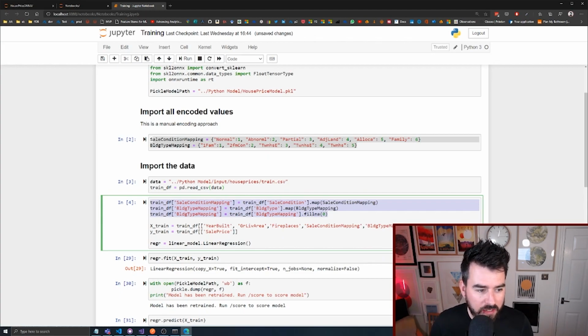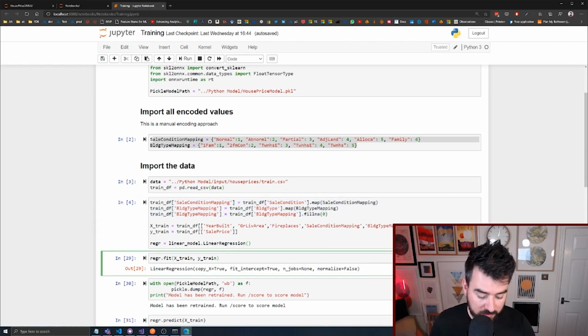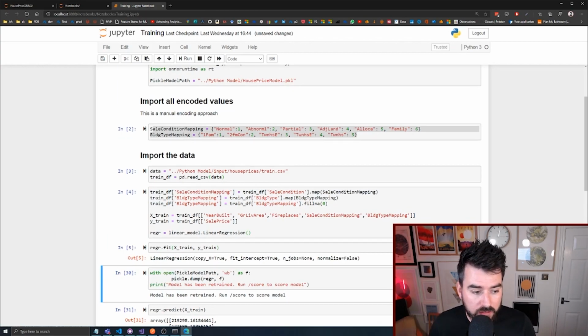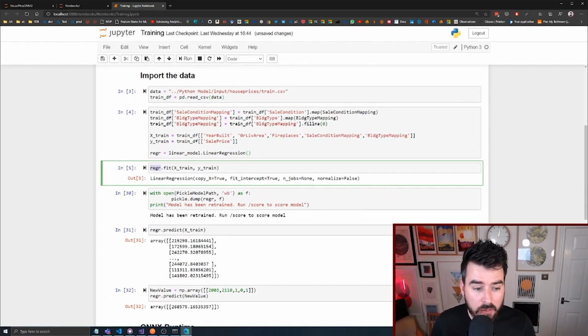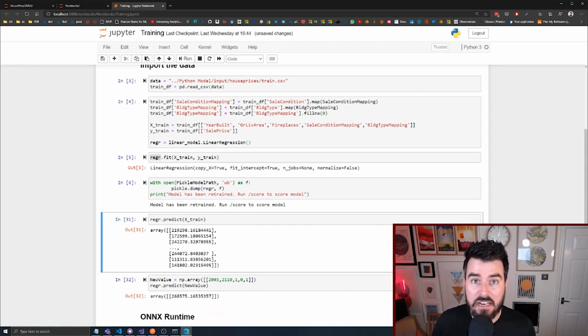So we create a training set, and then we create a single vector with the sales price for our training. I'm pulling in scikit's linear model with a linear regression model, and then we're just going to fit that model. So our regression model REGR has been fit. You'll see that went very quickly. And we're just going to pickle it out. This would be my standard process if I was doing this without looking at ONNX: I would pickle this model out, persist it, stick it in version control and get it deployed into a container that way.